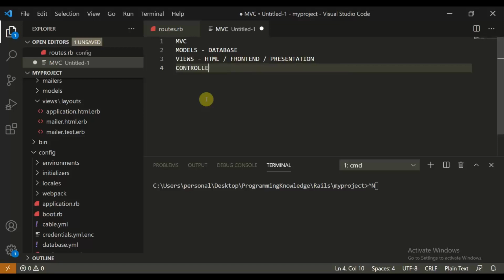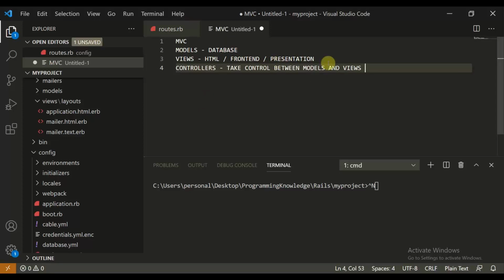Controllers are used to communicate and navigate between the above two, between models and views. So this is how the MVC framework is completed.